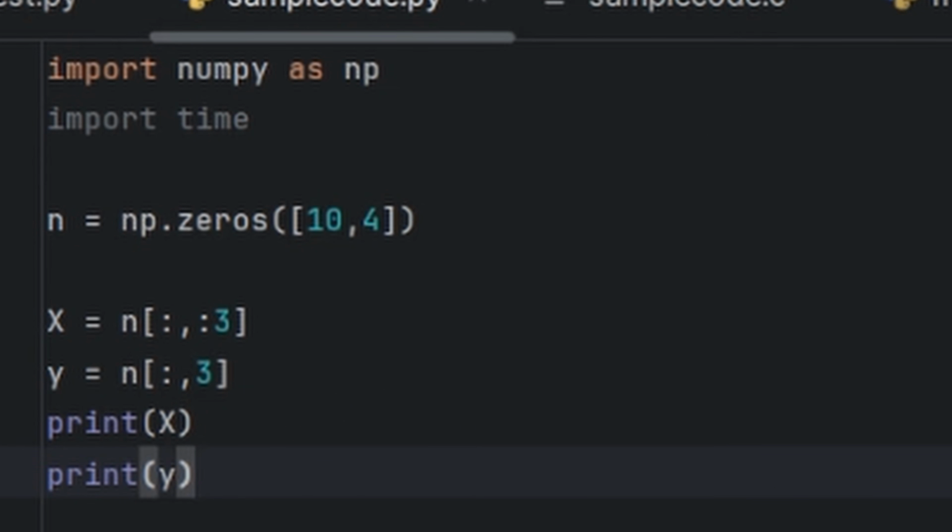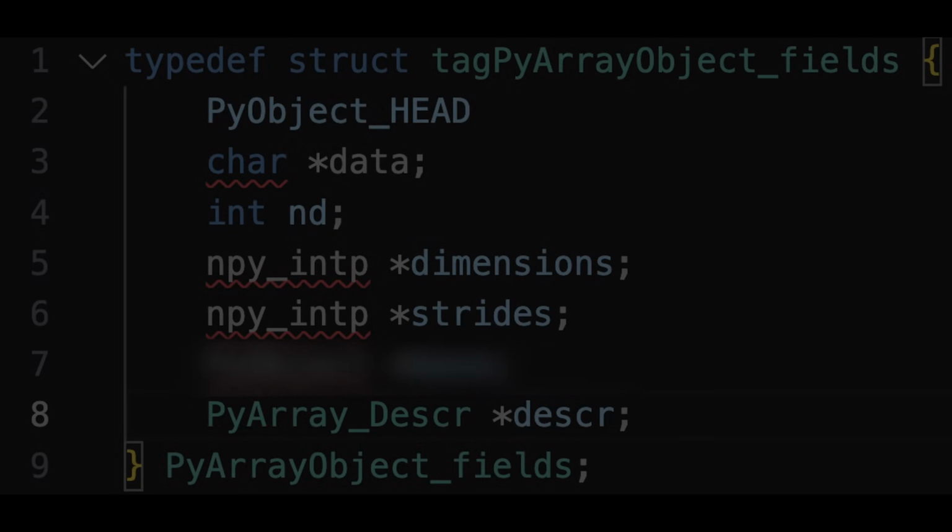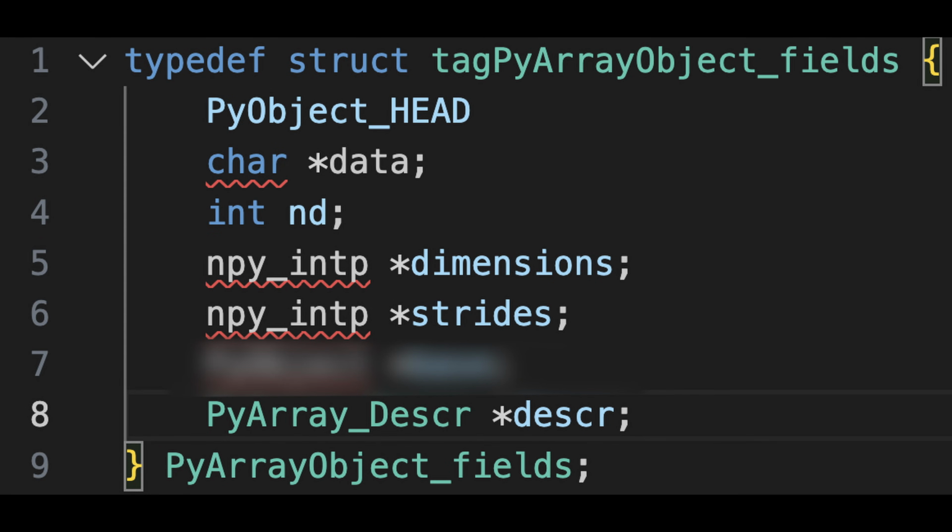That makes sense. But shape alone doesn't really explain how you'd be able to make this change. Stride is what makes this possible. Let's just say that we have a two-dimensional array to make it easier. By default, the last element of strides is always going to be 1. The second to last element of strides is the length of each subarray. So if we have 4 elements in a subarray on our 2D array, then strides would be 4, 1.